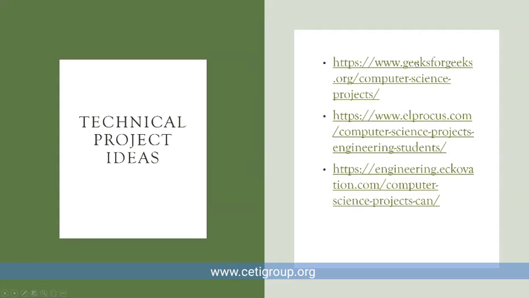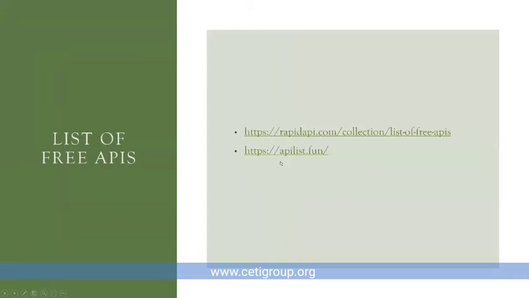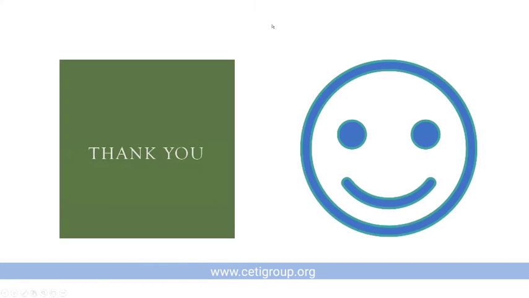I just provided a short list of websites where you can find some project ideas. People can refer to this. This is again a sample list of APIs on these websites. You can hit these APIs and get some sample data if you want to work on a project based on freely available data. Just as an awareness, I shared this. I think this is the end of my slides.